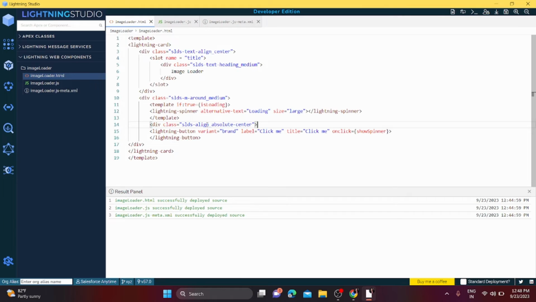I'm going to close it. This is the closing tag of div, and it will be closing here. So I think we are good. We'll just deploy it again.